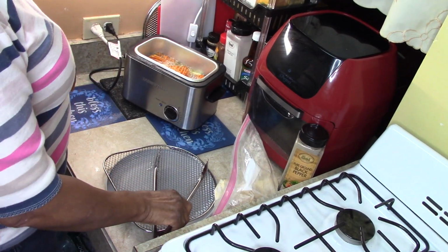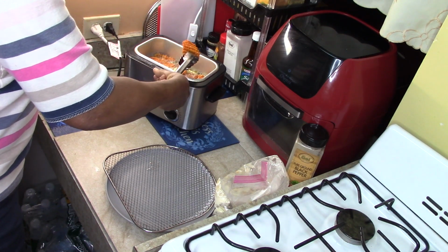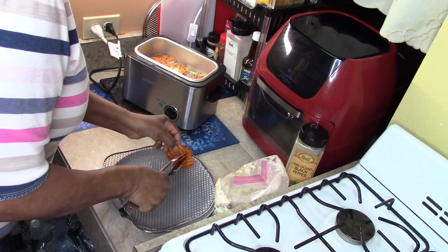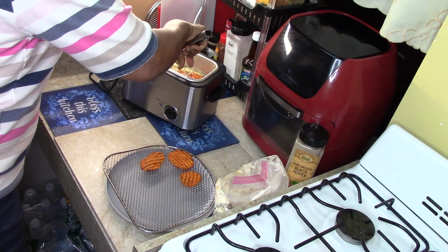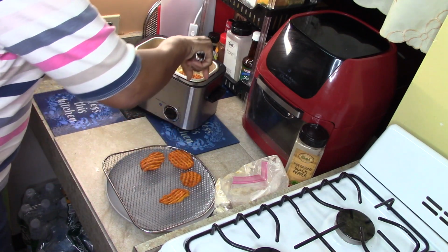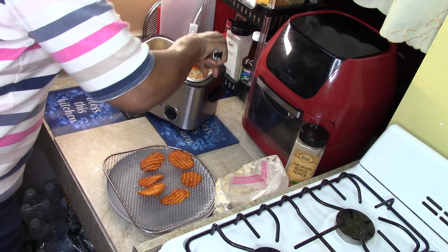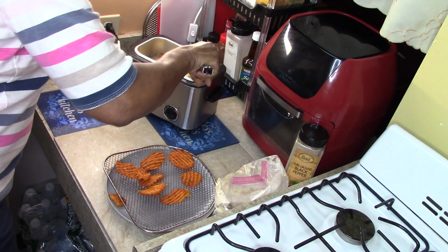All right, let's get back to the French fries and potato fries frying in the deep fryer. Okay, so here's a lesson for you. I can see that the sweet potato fries cook much faster than the French fries, because the sweet potato fries already have a nice color to them, and they're thinner, even though they are bigger. So I'm going to take the sweet potato fries out now, because if not, they will burn.